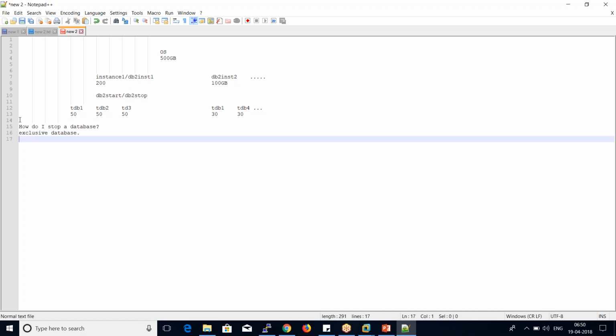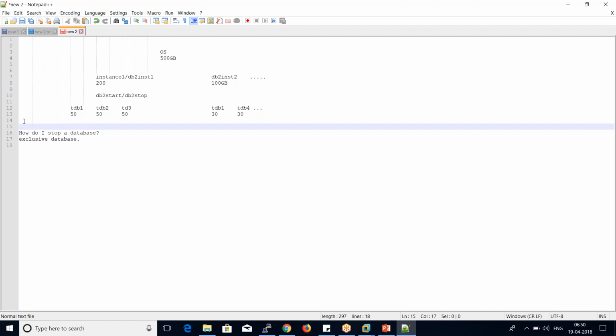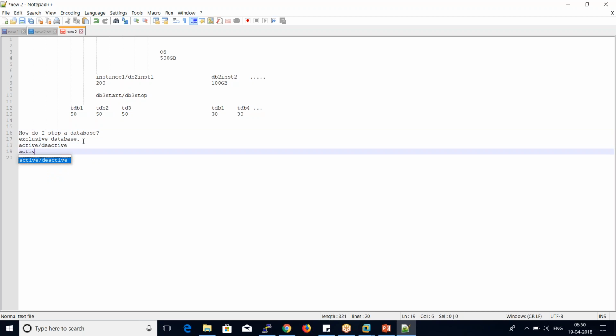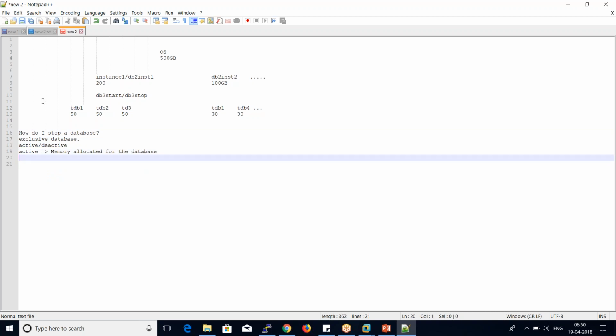Okay. Here sometimes you hear a concept called activate database and deactivate database, active or deactive database. What is active? It is nothing but memory allocated for the database. Let's say I have assigned 50 gig for this test DB1, right? 50 gig for test DB2, 50 gig for test DB3.